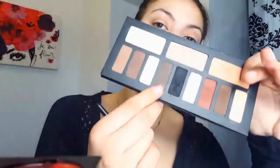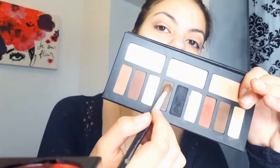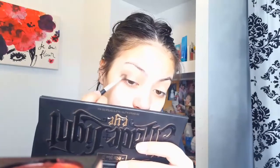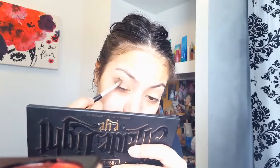Then I'm going to go in with this small little blending brush and grab this really unique shade — it's like a really dark, cool-toned brown — and I'm going to mainly focus this eyeshadow on my outer V, and then as I have less product on my brush, I'm going to slowly bring it into my crease. I ended up going in with tape just because I wanted it to be more like a cut crease, a really nice defined line, but it ended up being more round than I wanted. So I just used tape — that's optional.